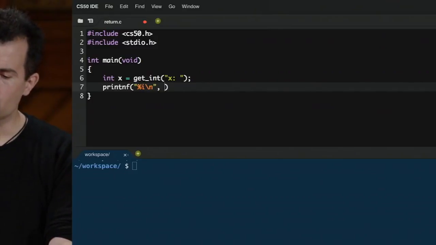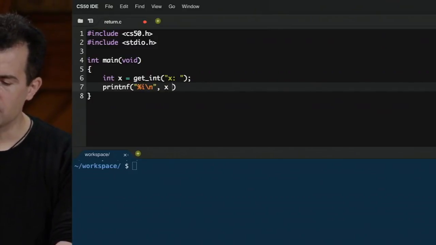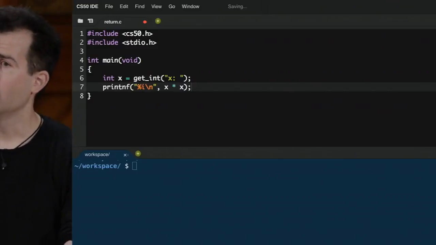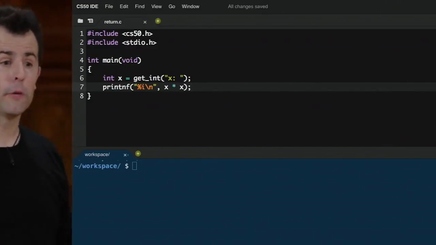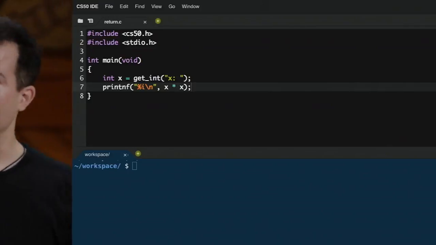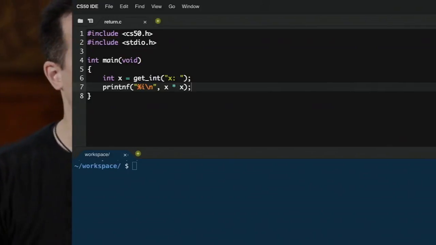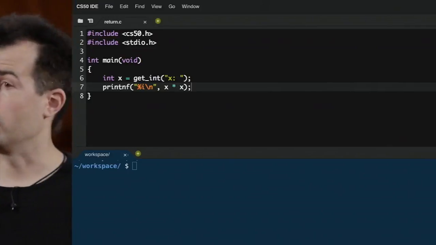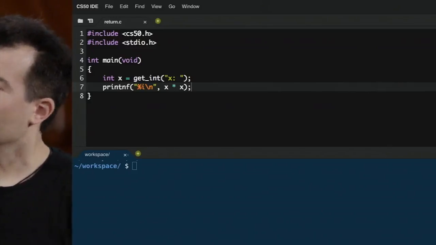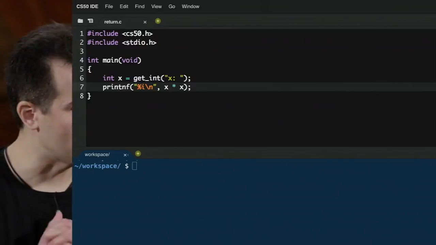And now I want to square x. So x times itself will give me x squared. Now, that's straightforward. This is not a hard program to write, especially once you know multiplication. And this would seem to do exactly that. If you type in 2, it gives me 2 squared, like 4. And so forth. But squaring maybe is a function that I like to use a lot, right? It's kind of a mathematical operation.